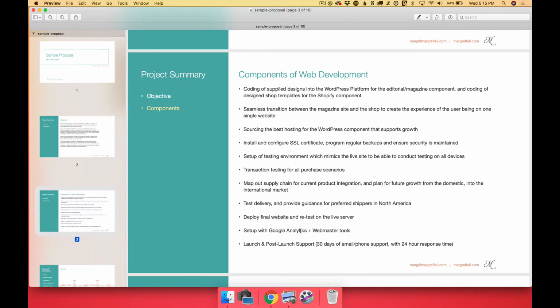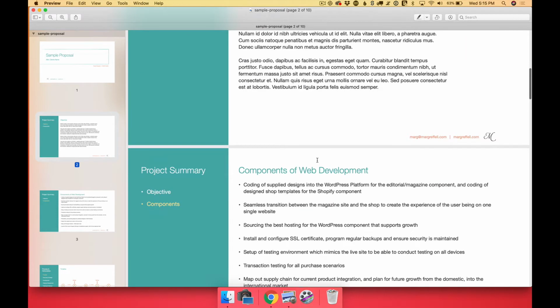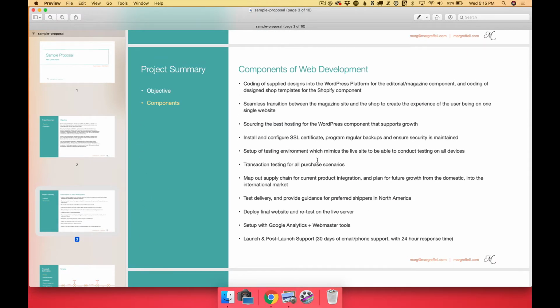And this is what shows your client that you know all of the steps, and you know how it needs to be mapped out, and you know that there are a lot of considerations. This combined with the objective page helps your client feel taken care of, which is so important. When people make decisions to work with someone, a lot of the time those are based on how that person makes them feel emotionally, and it's not necessarily all based on numbers.